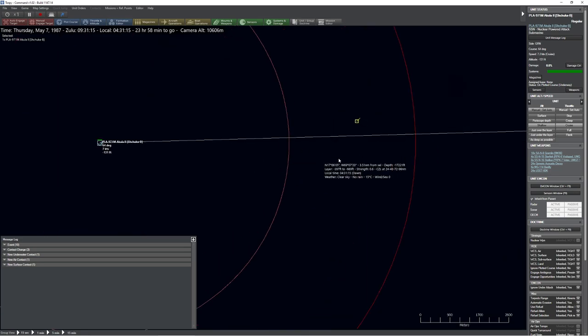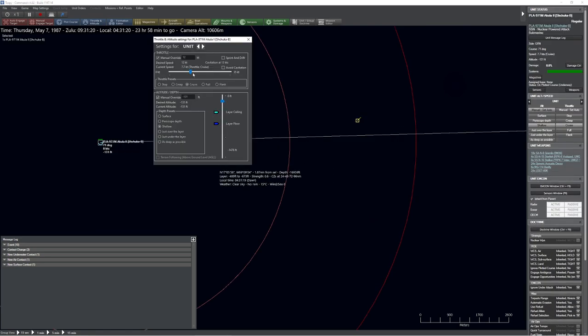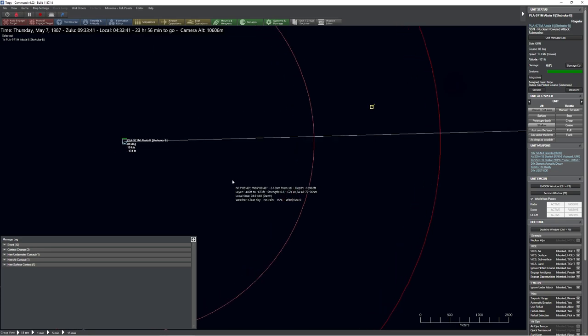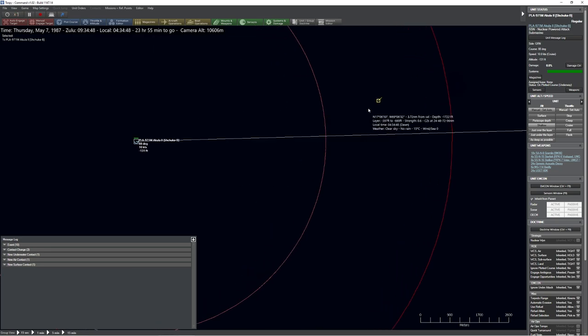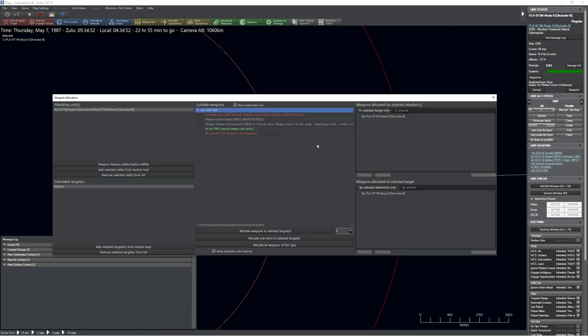Okay, so right now, we're going to have to go pretty darn quick in order to catch up to this guy. Because right now, he's doing about 8 knots. If we don't do 8 knots, we'll never actually be able to catch up to him. So I'm actually going to slide this over to 10 knots to keep up with him. There we go. So that way, we can slowly begin to overtake him. Now, I'm noticing that he's got this weird little oblique angle on him. So I'm actually going to go ahead and take my typical shot here.